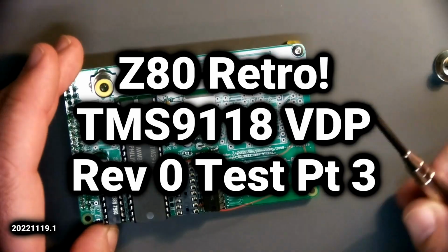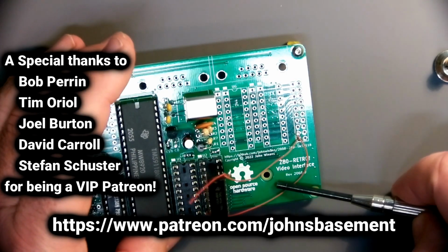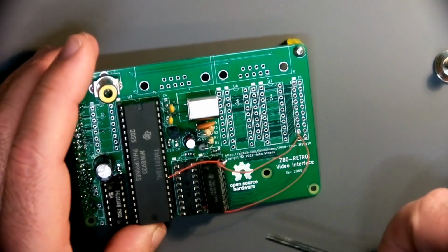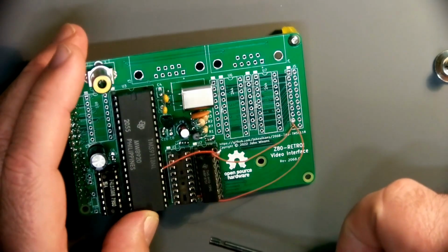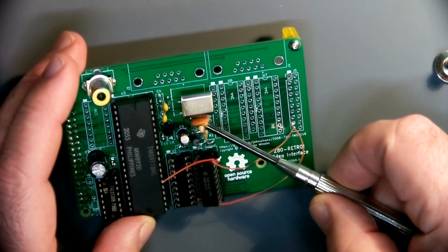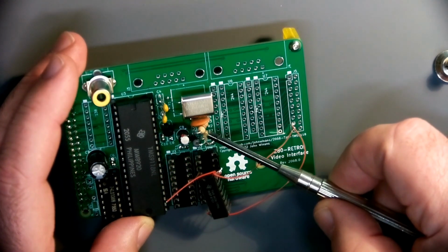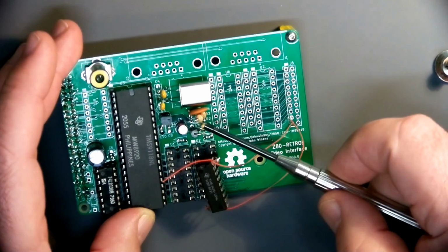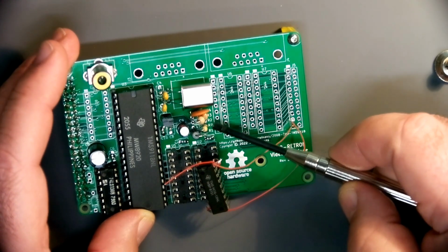Hey, John here. Just finishing up the last of these bodge wires to make the version zero of the VDP retro board functional. I transplanted the parts from the breadboard that I was using to experiment with the video output driver onto the board as well. So there's enough footprints to put those in.